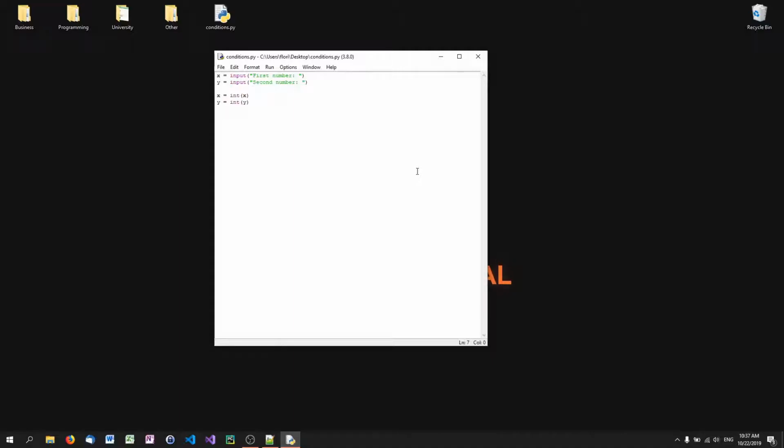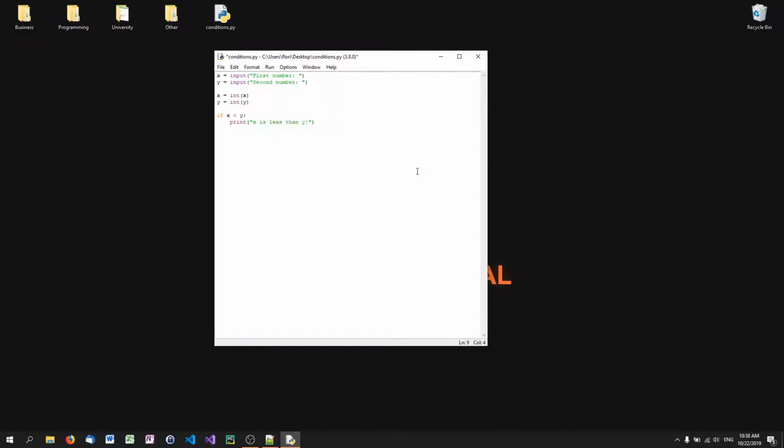So with an if statement, I could say if x is less than y. For example, I could check for this one. Then I say colon to indicate that now I am opening up a new if block. So if this condition here, x is less than y, if this returns true, do something. So then I could say print x is less than y.